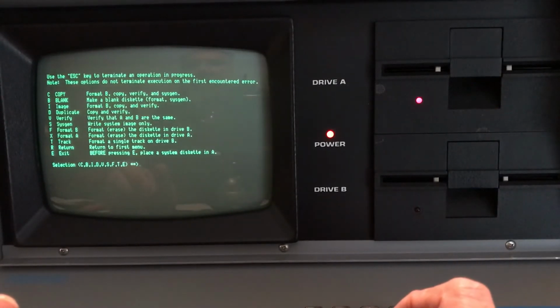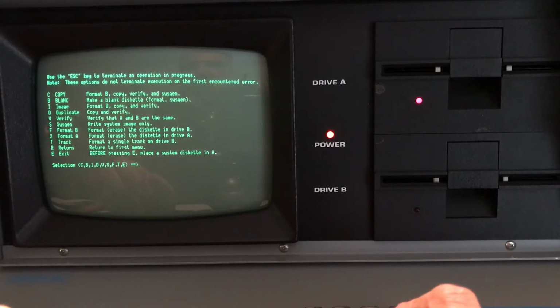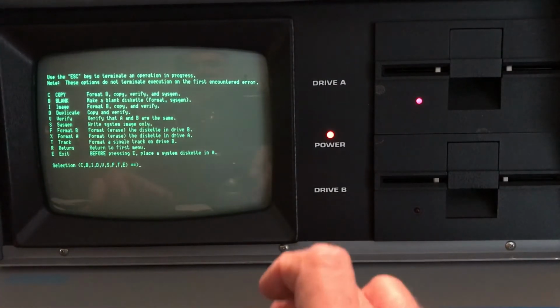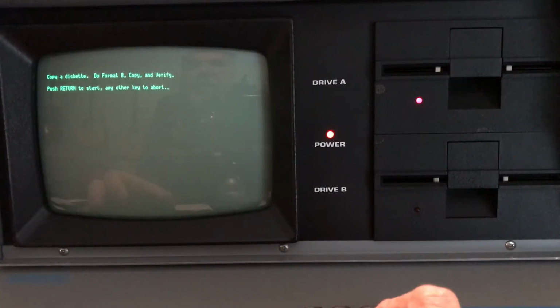I'm curious about other options. So here's where you can format disks, copy and verify. So format B, copy, verify, and sysgen. Blank image, format B, image, and verify. Let's go ahead and image B.